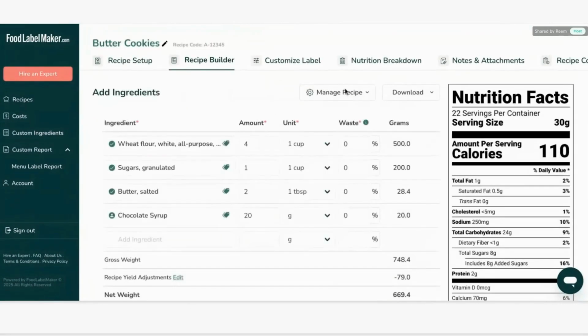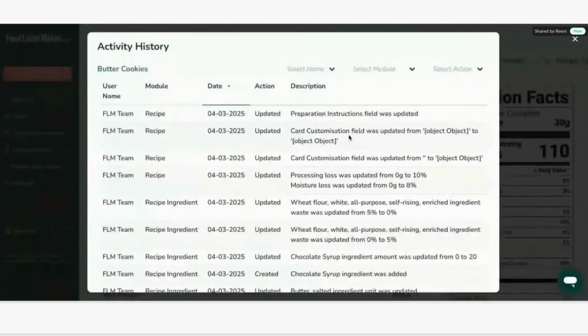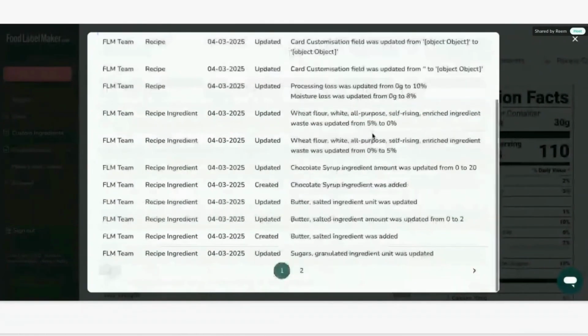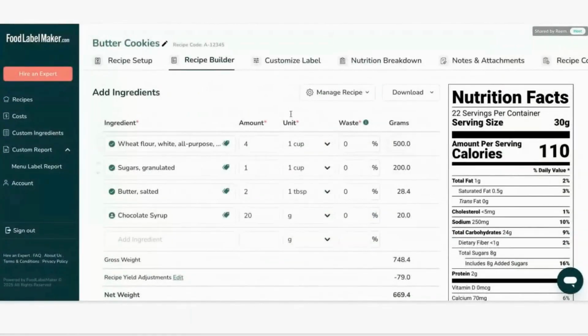Last but not least, let's say you're looking into having a joint account where you allow users to add extra users to the account. This activity history will give you insights into what's going on here so you can see which user was able to edit this recipe, what's the module that was being played around with, the description. You could search for those here and you can select the actions that were made. So it's an excellent tracking history feature.